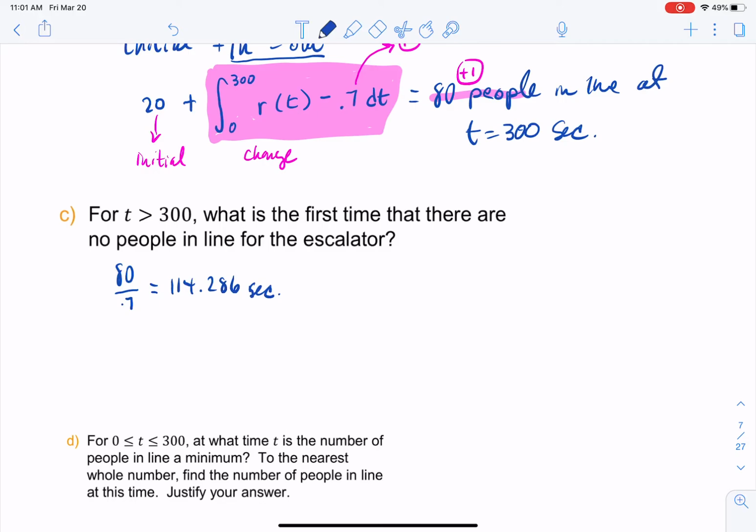However, this is not our final answer, because this is 114-ish seconds after the 300 seconds that have already taken place. So let's go ahead and add our 300 to get 414.286 seconds.